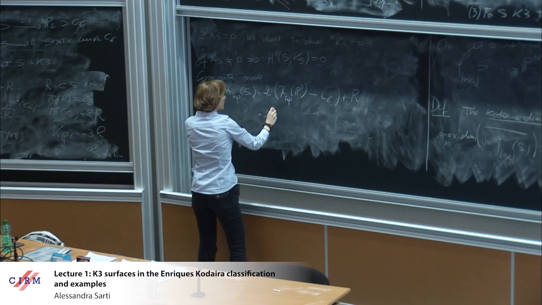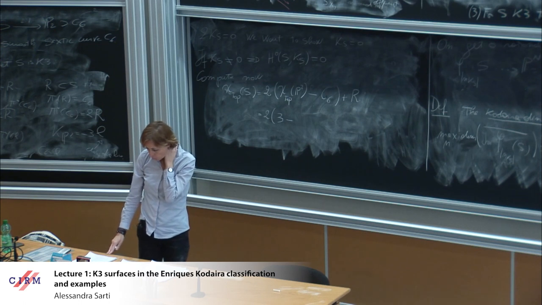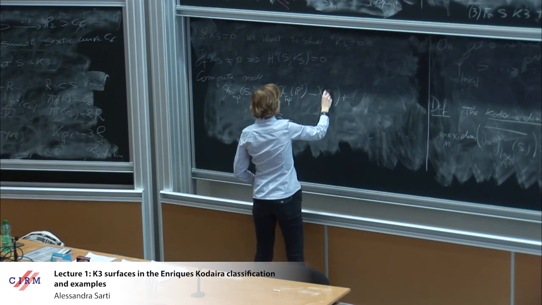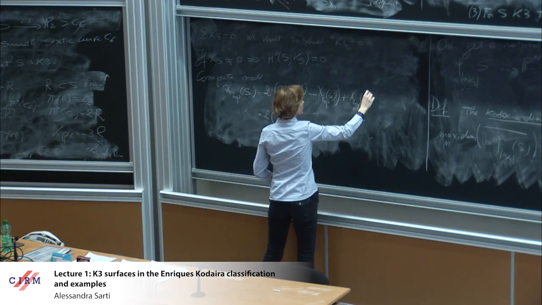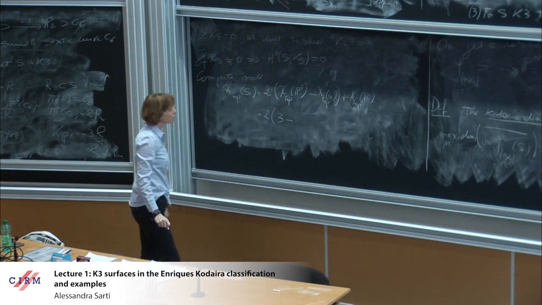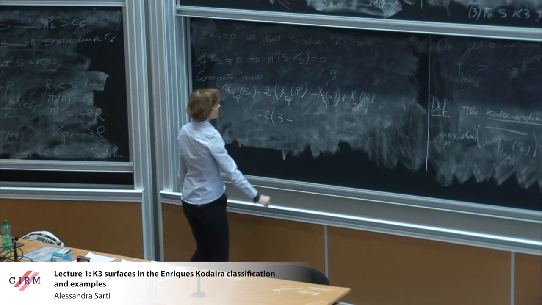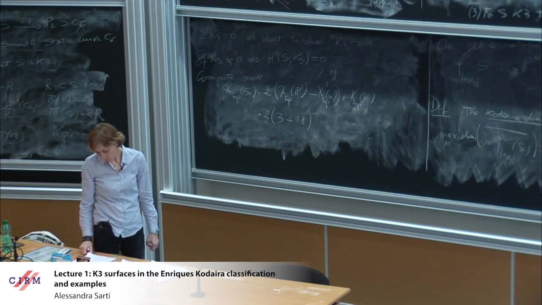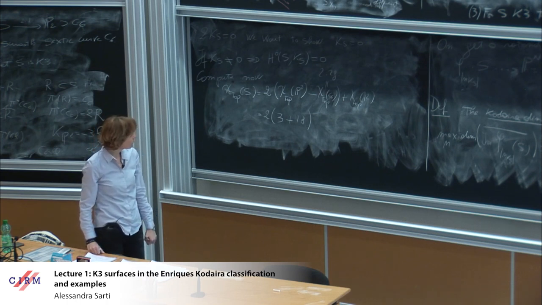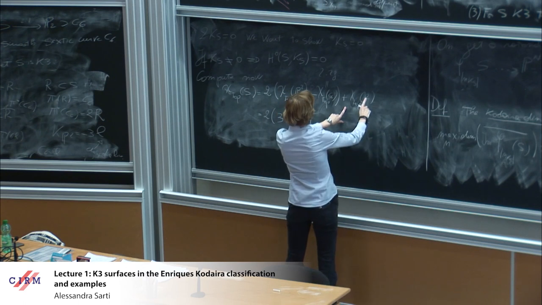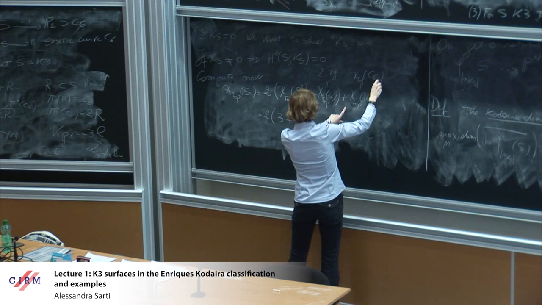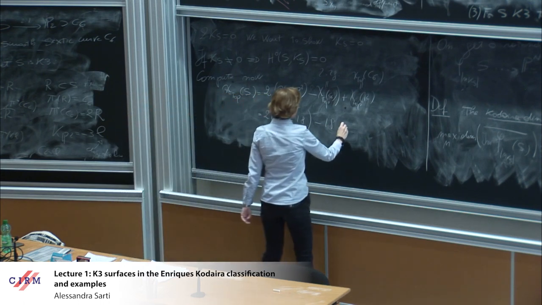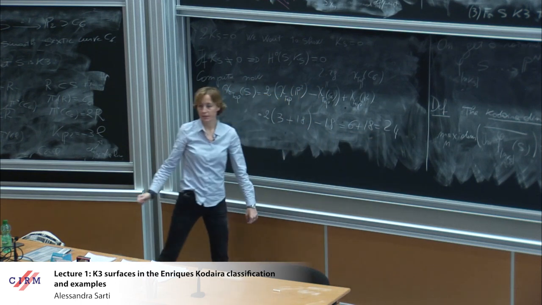The topological Euler-Poincaré characteristic is the alternating sum of Betti numbers. For P^2 this is 3, so this is equal to 2 times (3 minus c_top of C6). C6 is a curve of degree 6, so c_top of C6 is 2 minus 2g. Since it is degree 6, the genus is 10, so this is minus 18, and 3 plus 18 is 21 times 2... And I have to add c_top of R, which is the same as c_top of C6, so this is minus 18. So this is 6 plus 18, and we find 24, which is not strange at all.